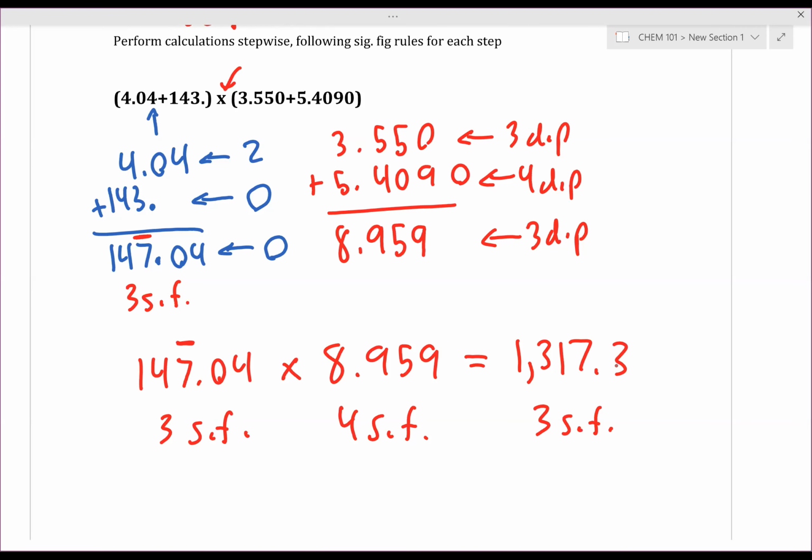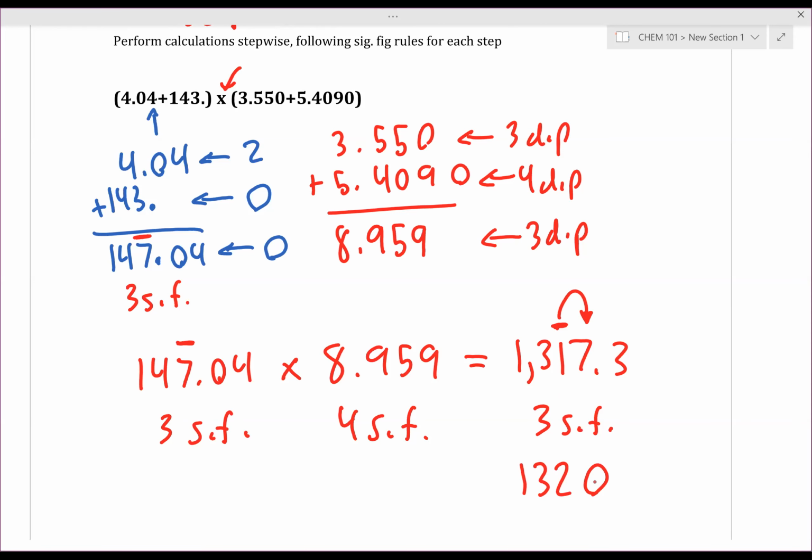Okay, so we have that entered into and completed from our calculation. Now, if we need to round this number to 3 sig figs, what digit is the third significant digit? The 1. Yep. Okay, so now all we have to do is look to the right. And my question to all of you is 7 greater than or less than 5? Greater. So do we round up or down? Up. Now, it's really important, since this is a large number, you need to account for the magnitude, so you need to have placeholder zeros. So this gives us 1,320.